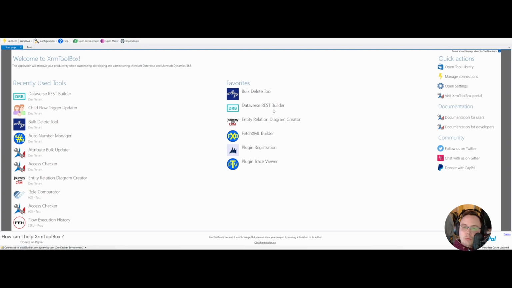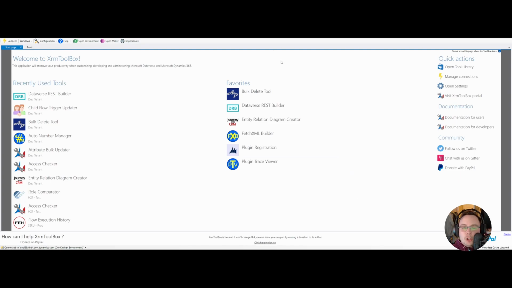So let's say right now I am a system administrator. If I wanted to interact with the tools that are within XrmToolBox as, let's say, just a basic user and see what they have access to, you can do that using the impersonate function. And it's really, really useful to know that, because some of these tools are things like Access Checker, which allows you to check the user's access to certain data or tables, and a bunch of other things as well. So really important to understand that the impersonate button is up there. But that being said, we are now actually going to dig into some of the tools rather than the toolbox and its setup and usage.